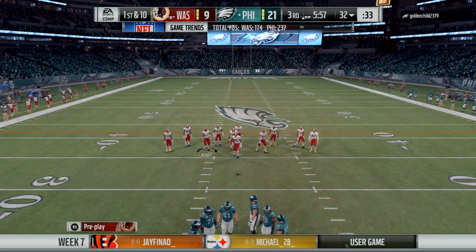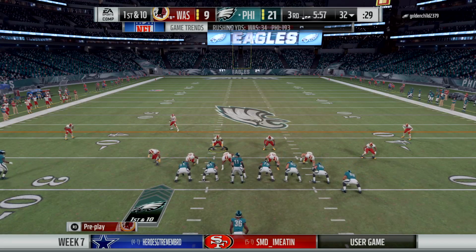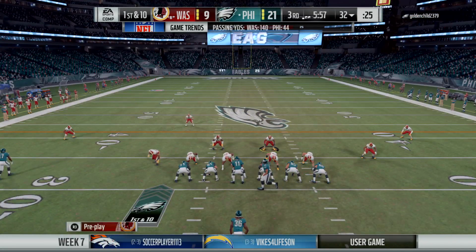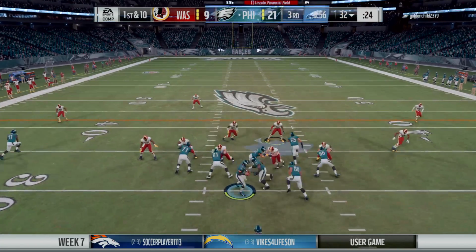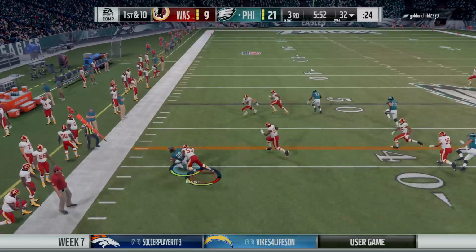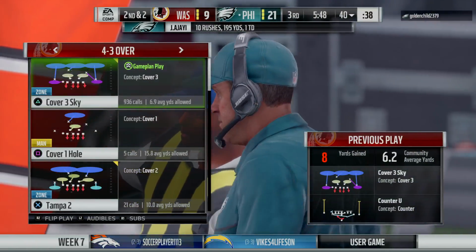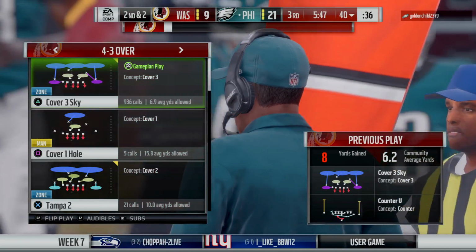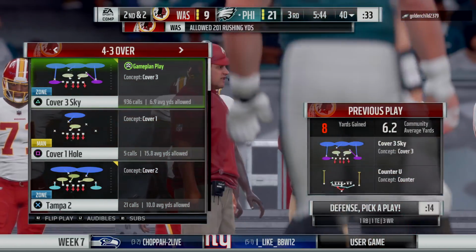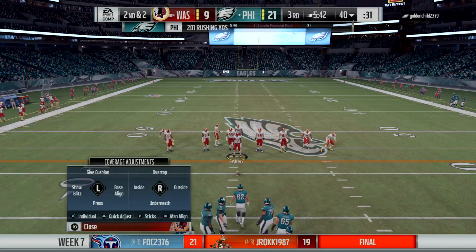And what I'm thinking is that the offensive staff spent the entire halftime just working with them on, here's what we think they're going to do to attack us in the second half. Nice first half that we've had, guys, but be prepared for some change-ups. We're going to see them when we kick it off in the second half. See how they handle any adjustments that might be made defensively. 8 yards on the pickup, and now they'll have some options on second and short. Second down following the run.